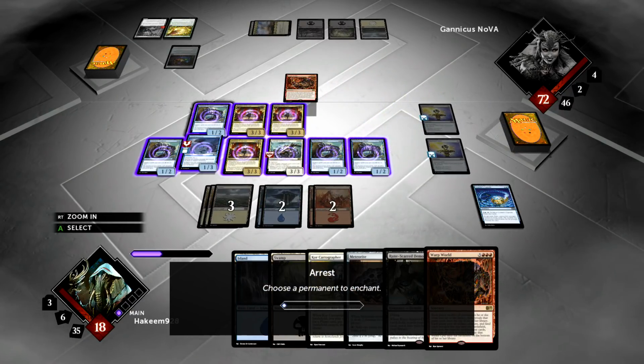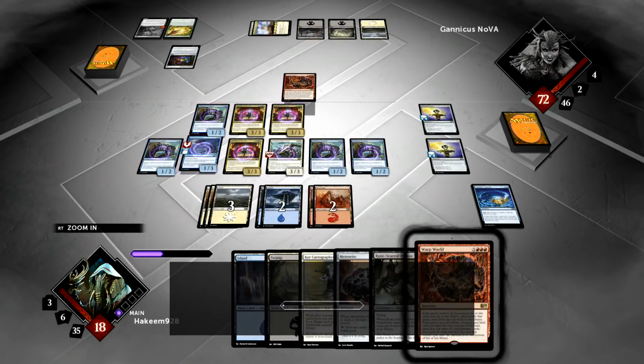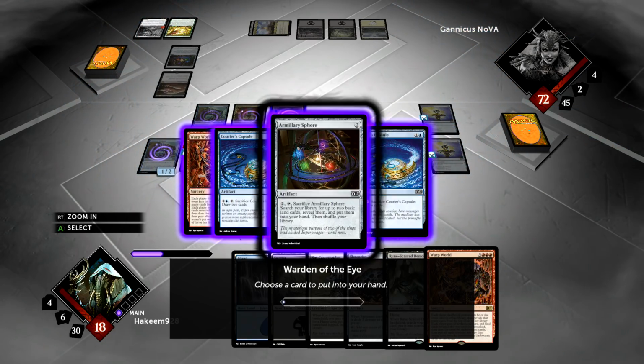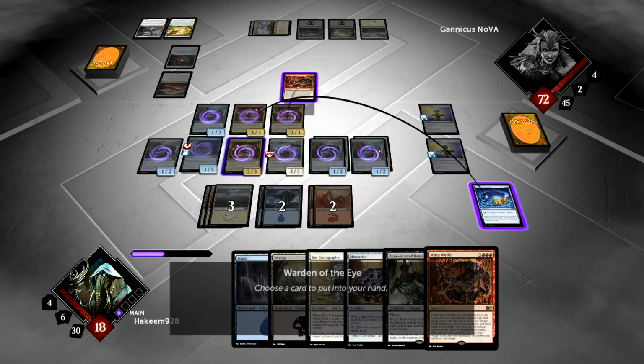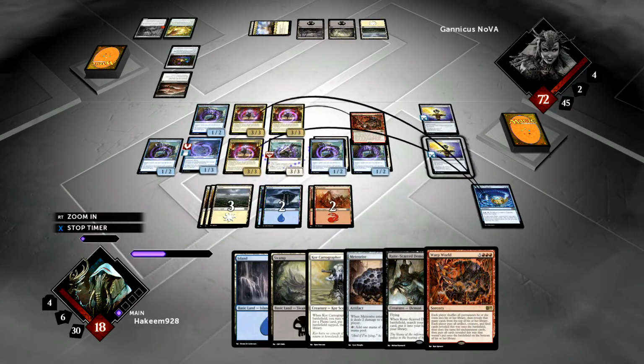So we are going to arrest, choose a permanent. I guess we'll choose one of our own. We'll arrest, we hit 3 Wardens. I'll arrest one of these things over here, and one of these things here. Warden's going to get back Warp World, Capsule, Sphere.